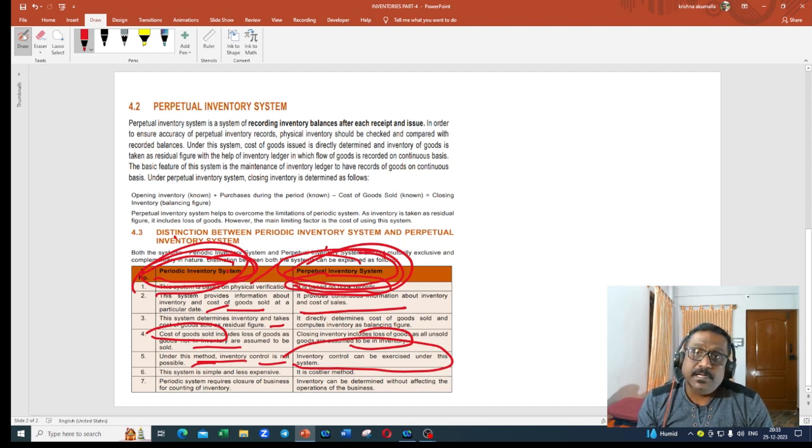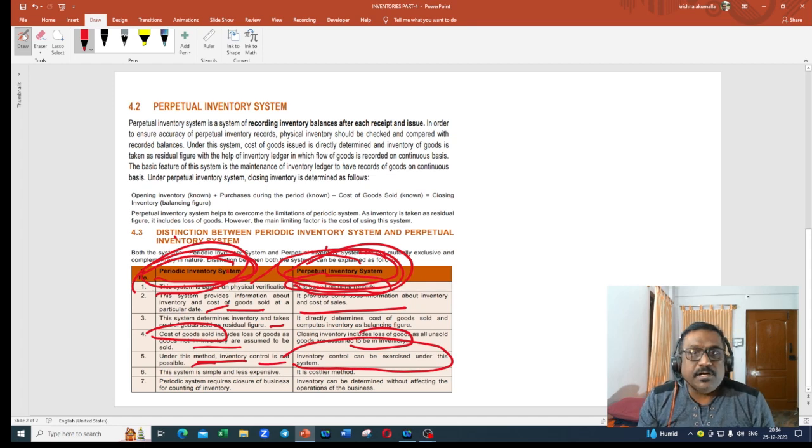Whereas in perpetual inventory system, it is costly because you have to have a sophisticated software in place. You need to keep a good control in place, right? You have to keep a good accounting software like SAP or Oracle kind of softwares. They are very expensive. Their license cost is huge. So if it is a small organization, is it possible for them to implement SAP? Is it possible for them to implement Oracle? For them, it is very costly. At the size of their turnover, it could be difficult for them.